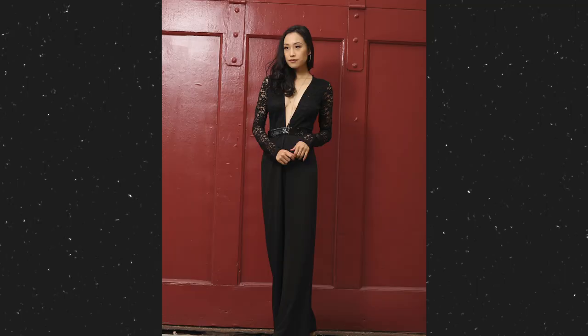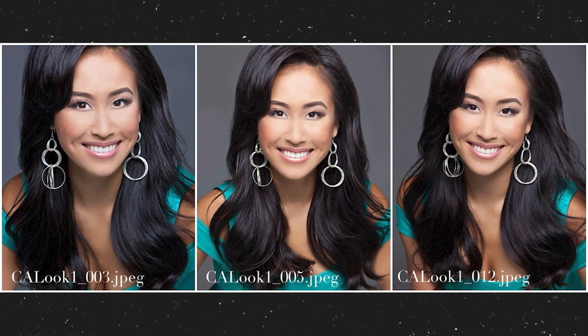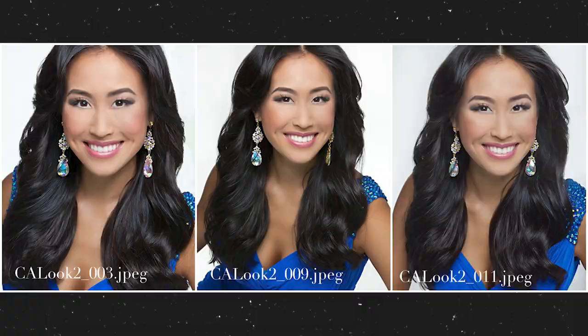Now let's talk about the actual modeling technique. Every single time a photographer takes your photo, you want to adjust after the photo has been taken. If it's a headshot — really tight, chest to top of forehead — you want to make small changes. Think about it like body part by body part: chin, eyes, shoulders. You want to keep them subtle. The reason you do these changes is so that you don't give the photographer the exact same look in the same pose. This is also a good way to learn your angles.